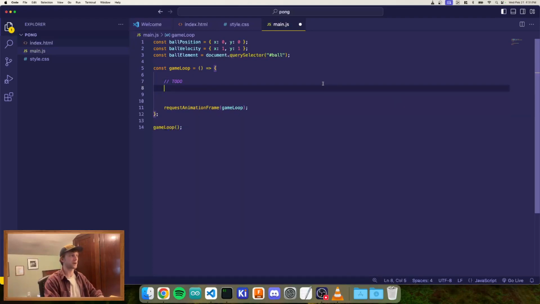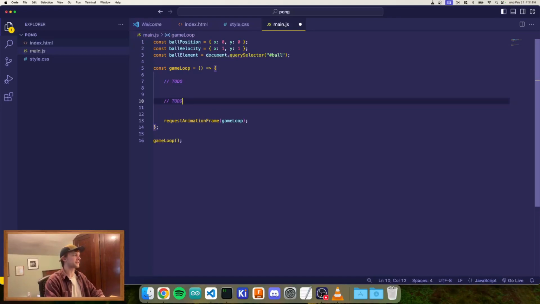Okay, so from here, let's go ahead and continue our example, and what we'll do is we'll add some code which will update the ball's position based on its velocity, and then we'll also have some code draw the ball at its current position, because although we've defined the position here, there's nothing that actually tells our HTML element ball to be drawn at that position. So let's make two to-do statements. The first one is going to be update the state of the game. And then the second one is going to be render the ball at its position coordinates.